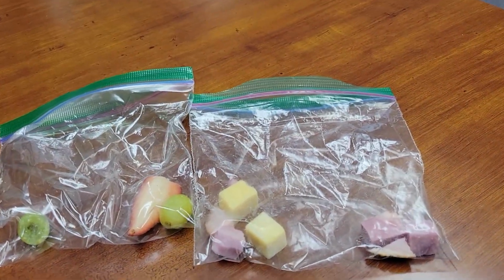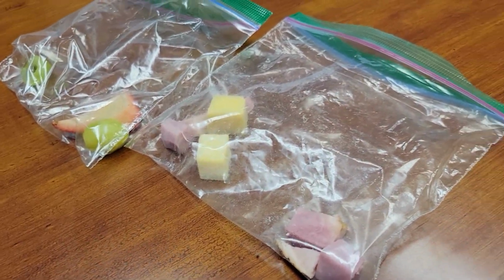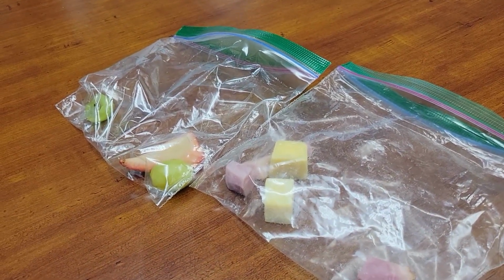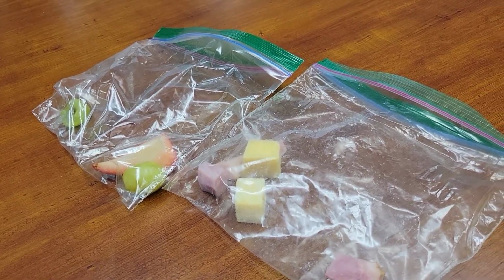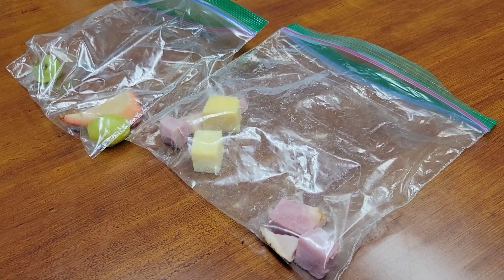Okay, I just want to pop on here really quick to show that I don't always eat all of my food. I did weigh out 7 ounces today, and sometimes fruit really doesn't fill me up all that much, so I can have a couple ounces of that, and it's not a big deal. But today I reached a point where I realized I was done. It's hard to explain that feeling because it's not really like feeling full, at least that's the way I experience it. It is feeling more like I'm just done eating. I hit a point mentally where I just realize that I need to stop.